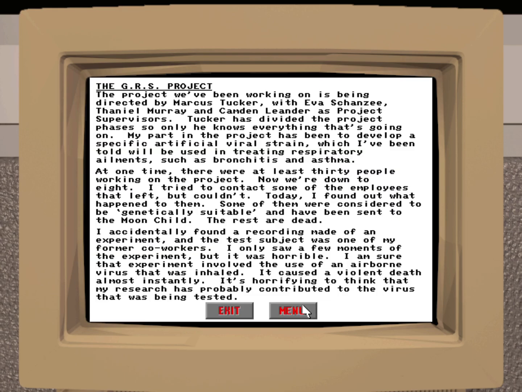The project we've been working on is being directed by Marcus Tucker, with Eva Shanzi, Thaniel Murray, and Camden Leander as project supervisors. Tucker has divided the project phases so only he knows everything that's going on. My part in the project has been to develop a specific artificial viral strain, which I've been told will be used in treating respiratory ailments such as bronchitis and asthma.